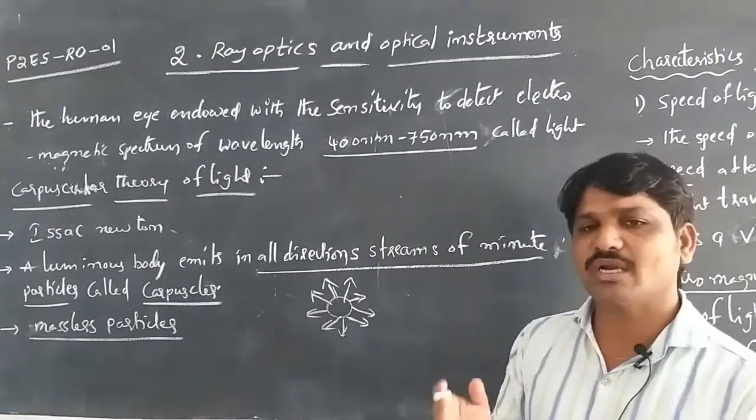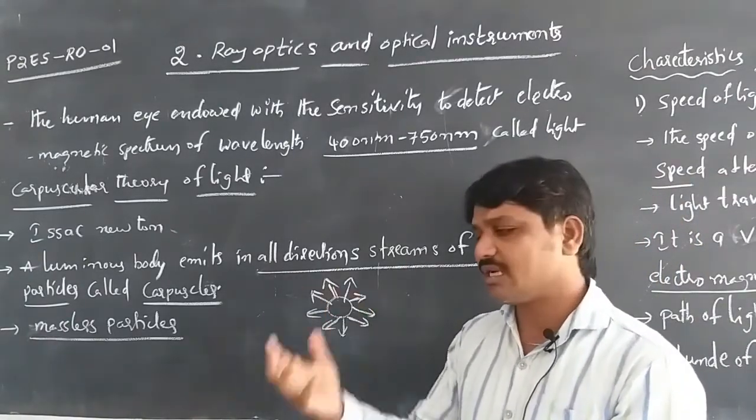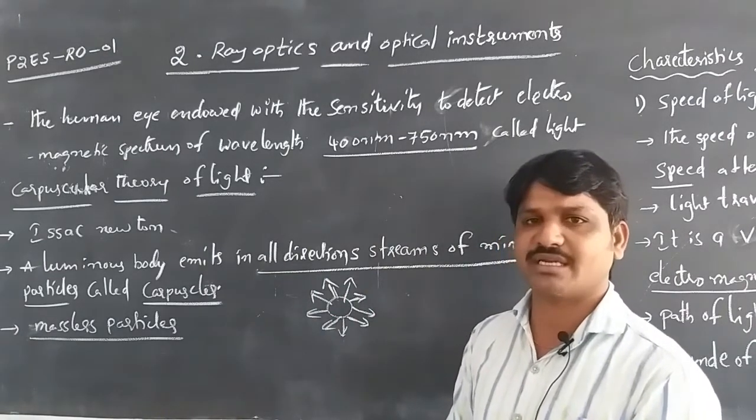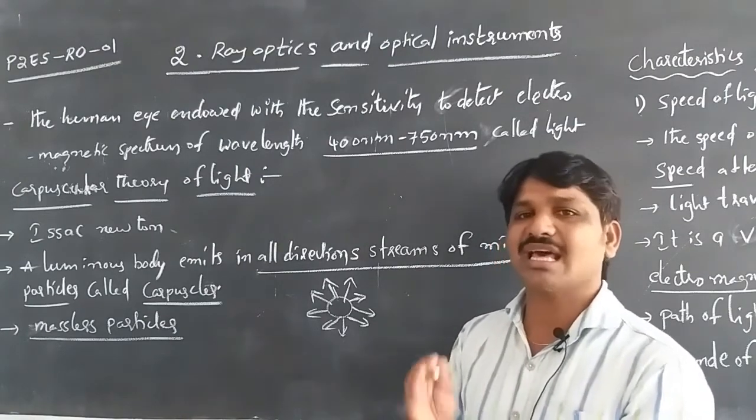So that's why the corpuscular theory never gave any idea about refraction, diffraction, or other properties of light. Only he said that when light is incident on smooth surfaces, then it will be reflected, and it also has the enormous speed of light. The light has more speed in a denser medium than in a rarer medium.